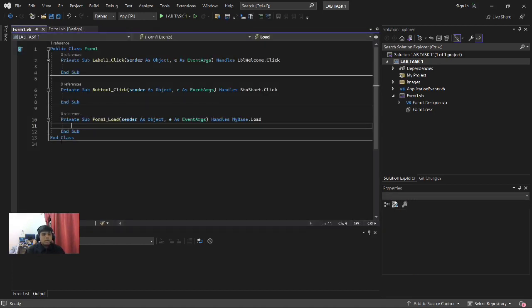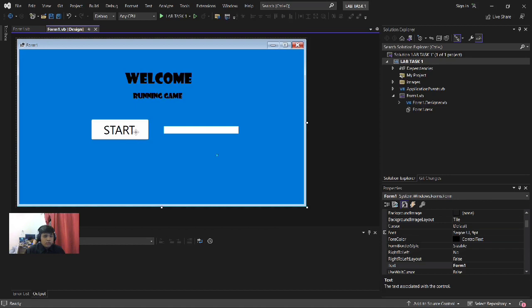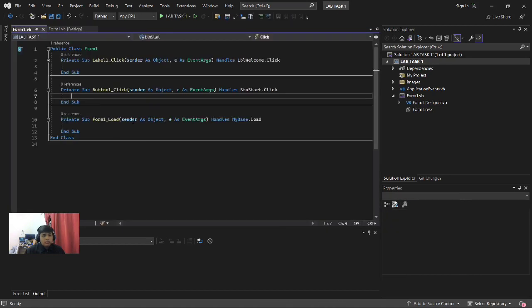So these are the ways to do it. Alright, if we click 2 times on button, it will clearly indicate here button 1 click. So maybe you have 2 forms, and when you run it, when you click the button, it enables you to transition to the second form.